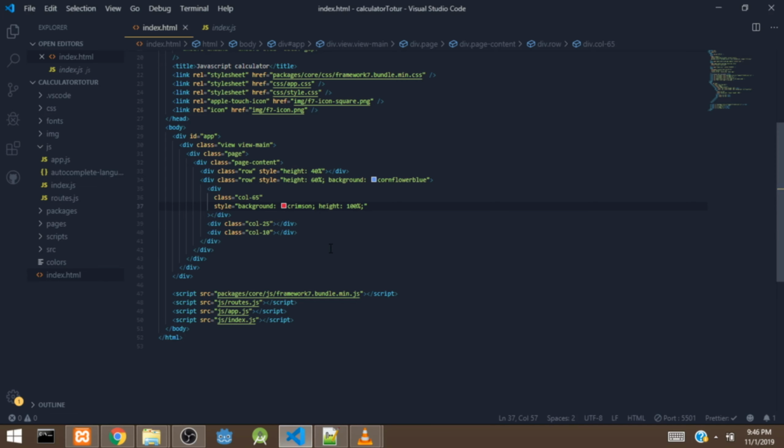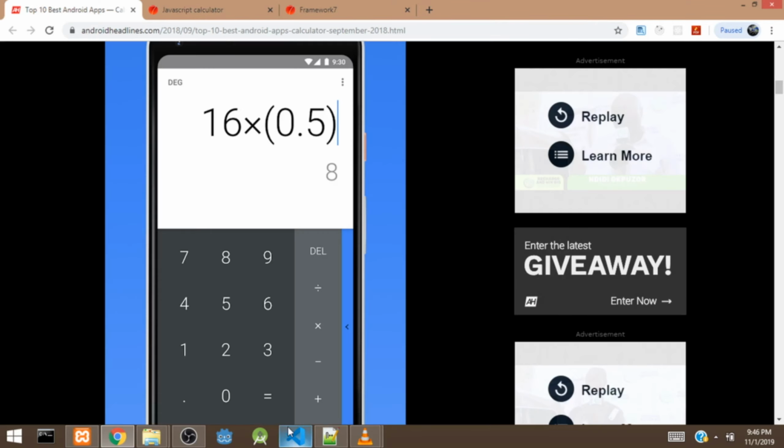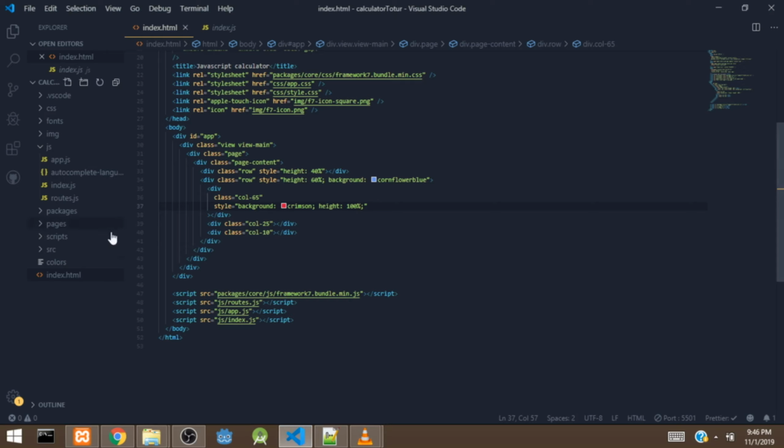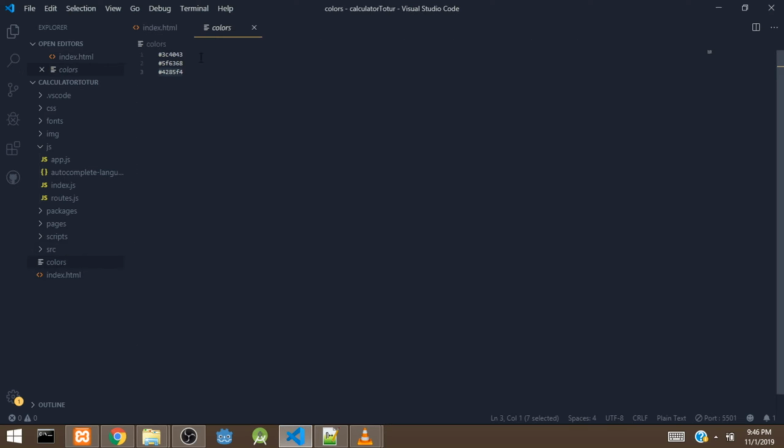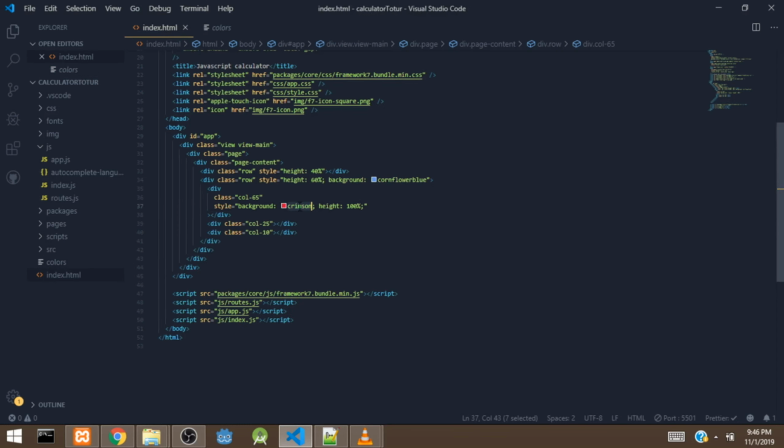Okay, I have these colors right here. Let's give each column its color. This one is for the first column. Let's copy this.